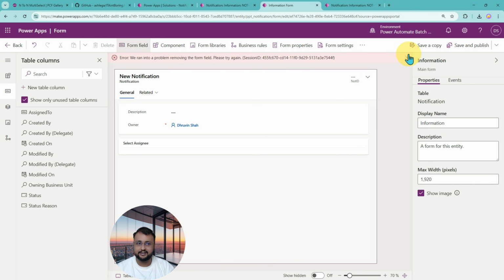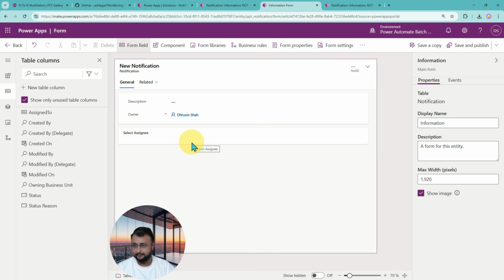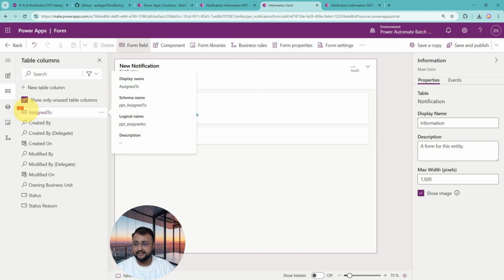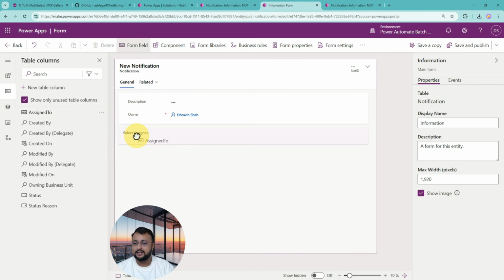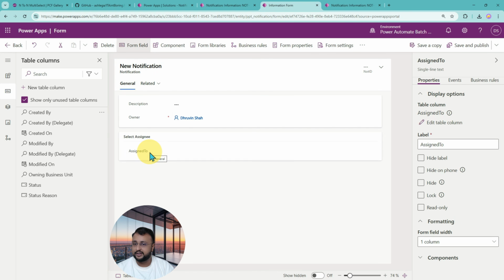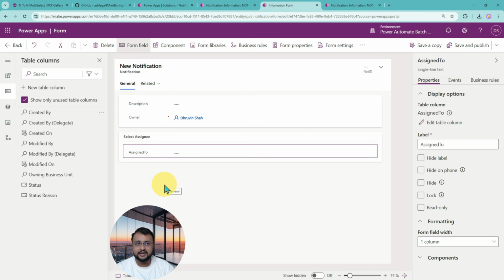So I just deleted that control, and this is how it looks. Now let me do one thing. Here I created one text column, which is my assign to control. Let's select and drag that into this particular section, because ultimately it's an end-to-end relationship, so the user needs to save first before they select this drop down. Now let's click on save and publish, and start configuring this component.